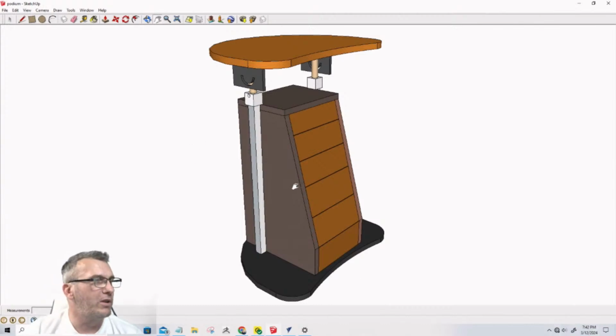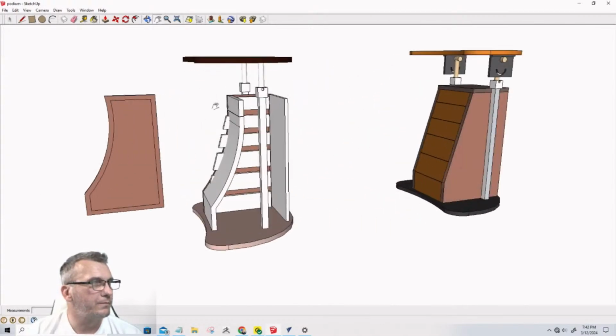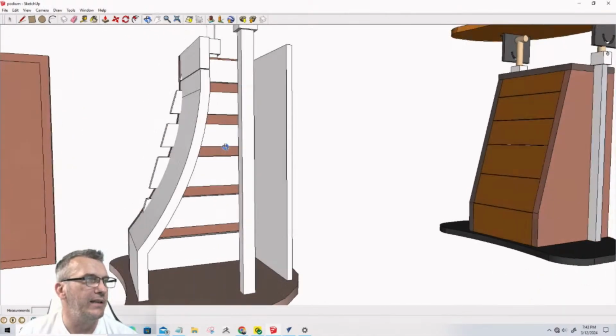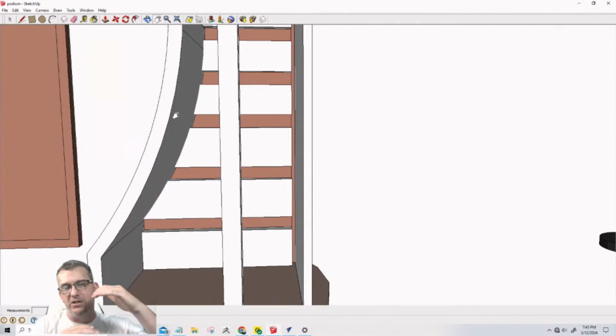Okay. So if you recall, and let me go back and I'll unhide everything, unhide all. If you'll recall, we ended the class talking about coming up with a concept for this curved profile. And this is just how I ended it, trying to figure things out. But the drawer fronts and the curve and everything, it was becoming too much with the angles and everything. And I searched the entire internet for curved dresser drawers, and I couldn't find anything on the World Wide Web and on YouTube and everything. I'm like, well, if nobody's doing it, there's probably a reason why.